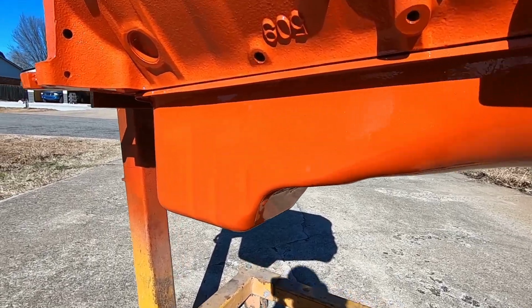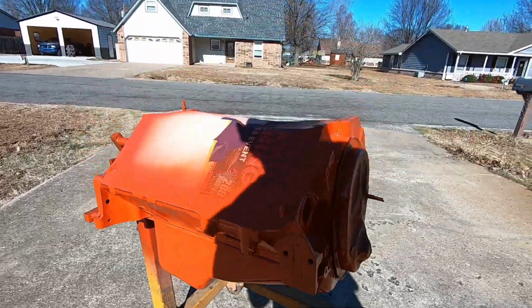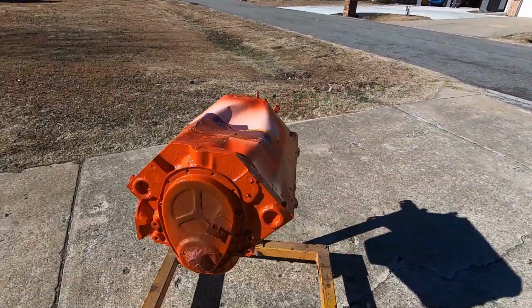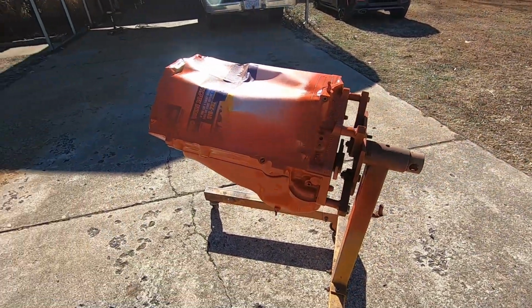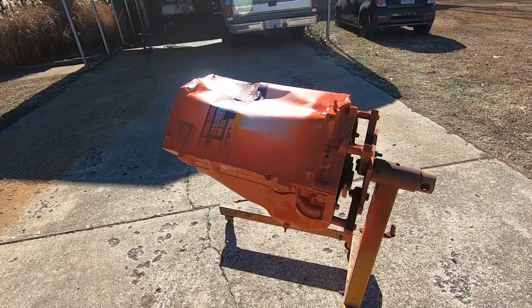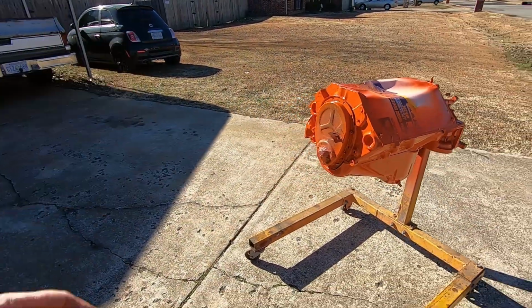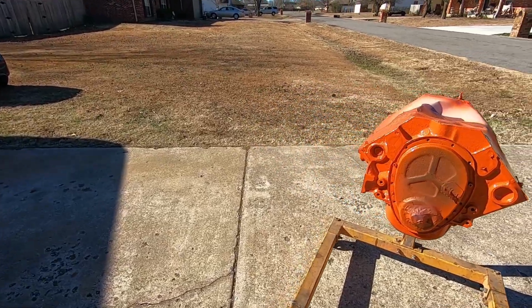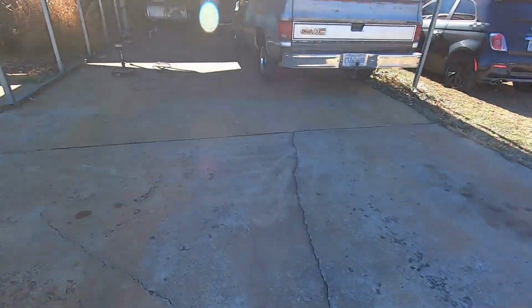But anyway, you can see the gold pearl in that in the sun. I love it. It's a little bit of detail that you won't notice unless the sun's on it at an outdoor car show when the hood's up. But when I get done putting all the stainless steel plugs and all the accessories on it, if you've seen the old videos when it had the 350, it's going to look the exact same, but I'm just glad the paint matches. I'm happy about that.